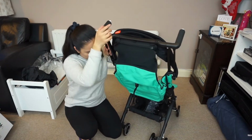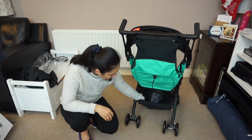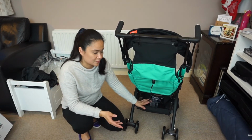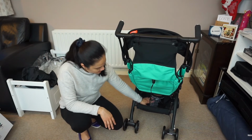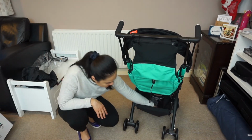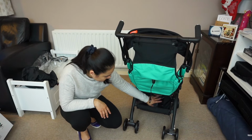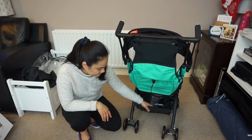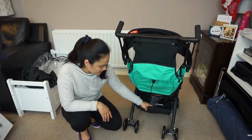And also, I wanted to show you, here is the basket. It's quite spacious for a stroller that folds really small. It's easy to get your hand in it. There's enough room for little things that you need to carry with you.